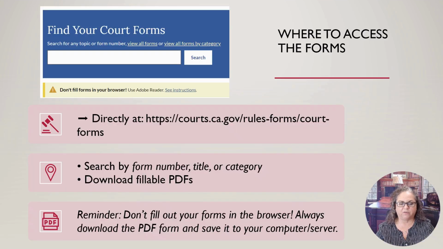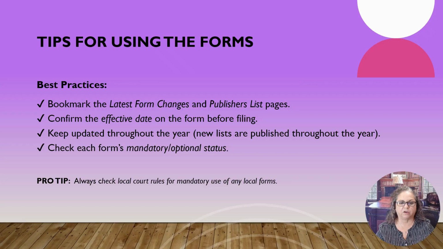So where do you access the forms? You go directly to the court's website, https://courts.ca.gov/rules-forms/court-forms. Search by form number, title, or category, then download the fillable PDFs. Remember, do not fill out your forms in the browser. Always download the PDF form and save it to your computer or your server.